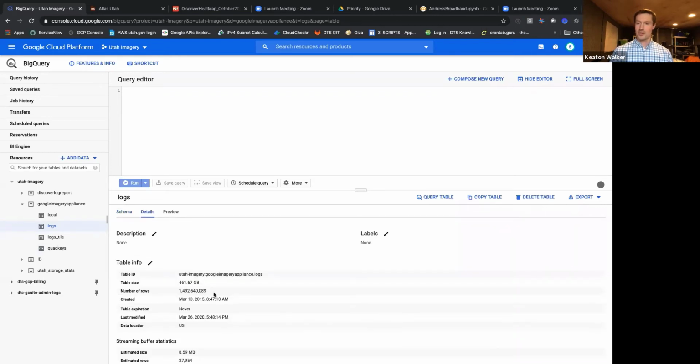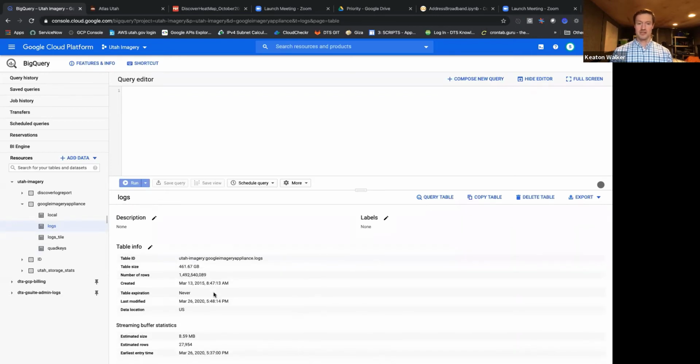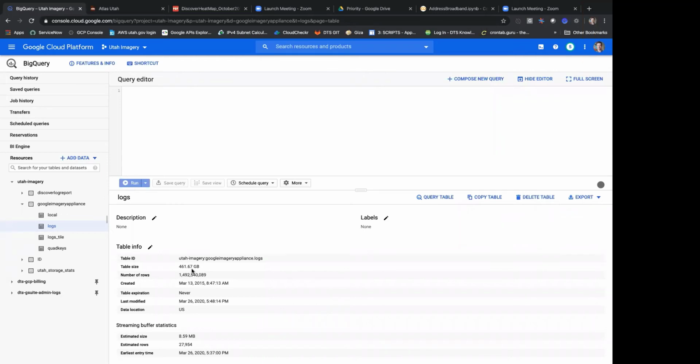Then I want to know, how big is this data set? Is it going to be hard to work with? I can go in here and see, whoa, okay, this is a decent sized data set. It's half a gig. There's 1.5 billion records. So I might have to think about working with this data set a little bit. If I just naively hammer it over and over again, that's going to generate a lot of usage. That's half a terabyte, right?